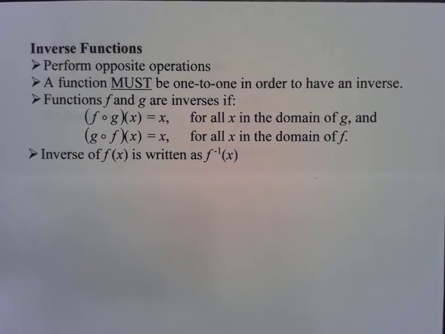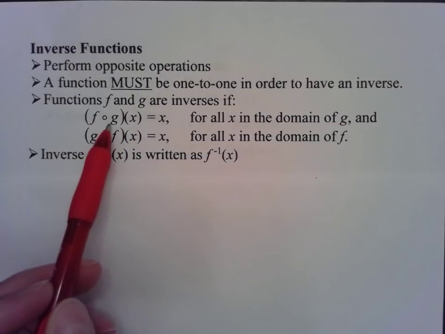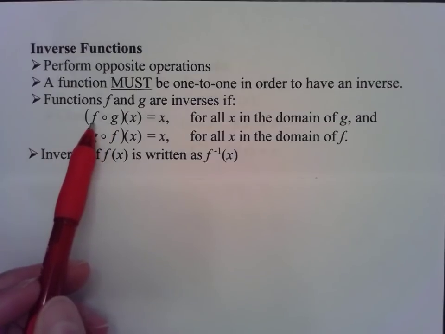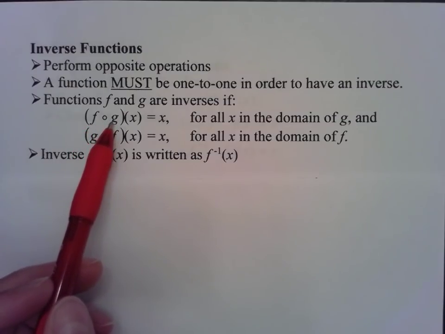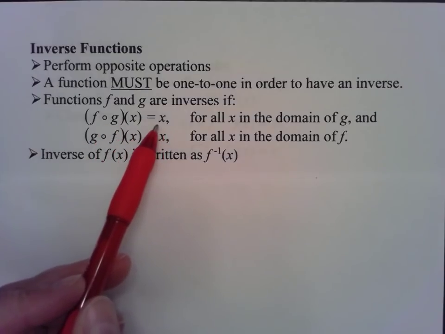Functions f and g are inverses if, when we do the composition, f compose g of x, we get x, and g compose f of x, we get x. Basically, this is saying that each function is the opposite of each other, right? So when I do the composition, I essentially apply the two functions back to back in succession. So if I take this x, I apply g to that x first, and then I apply the function f, and the operations of f counteract the operations of g, and so I get my same x back as a result.